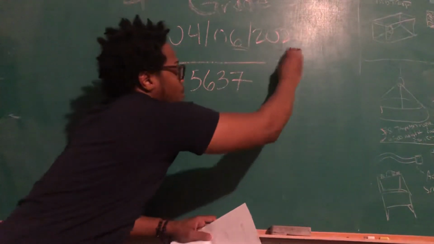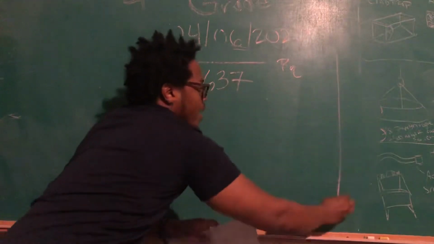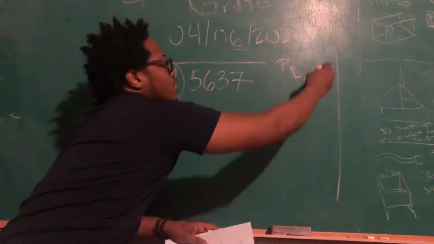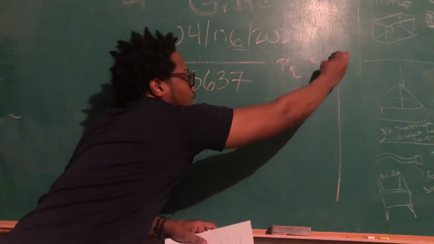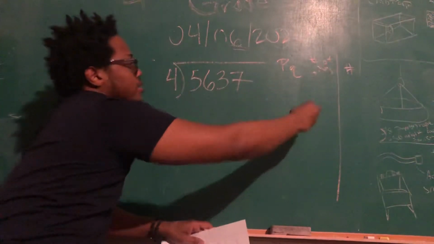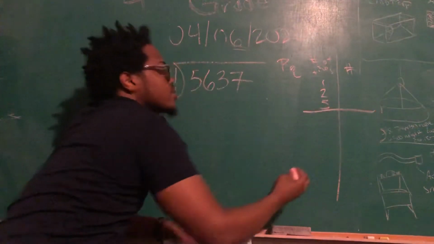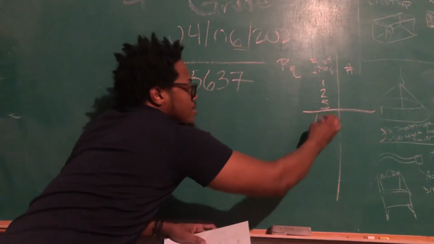So we've got to set up our partial quotient here, and then on the right of that, we'll set up our little guide, okay? Our T-chart. Got number of times, and then the number. Don't mind the chicken scratch. You know I write neater than that normally, but it's this chalkboard. It's getting me, man.